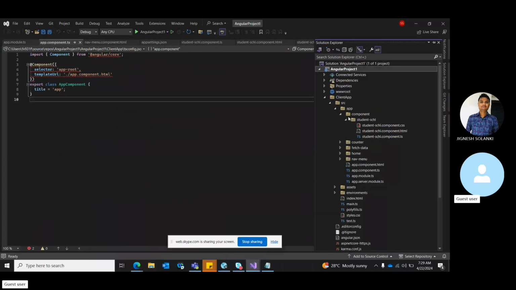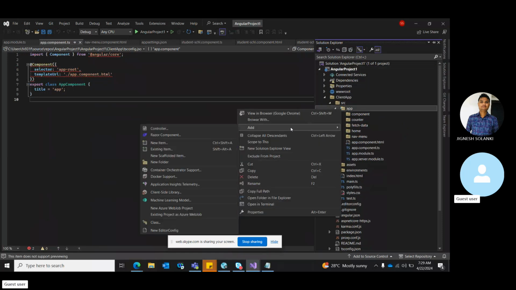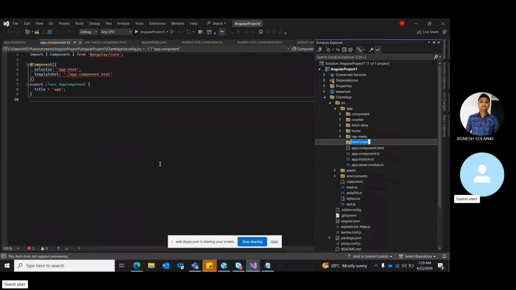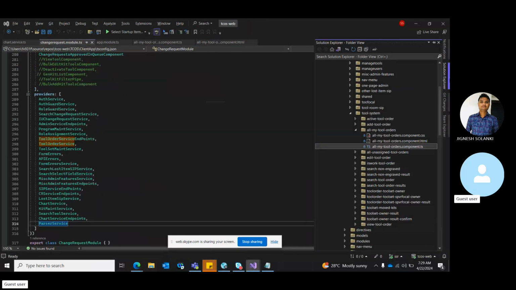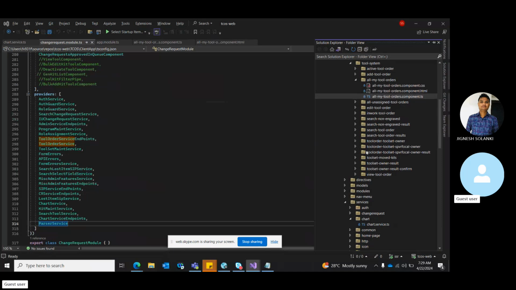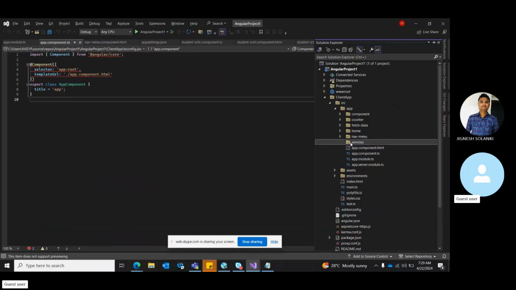Okay, one second. I'm going to create a service here. Inside components, I will add a folder called services.